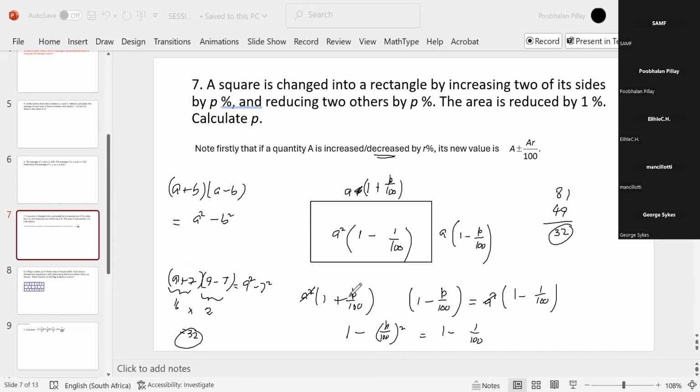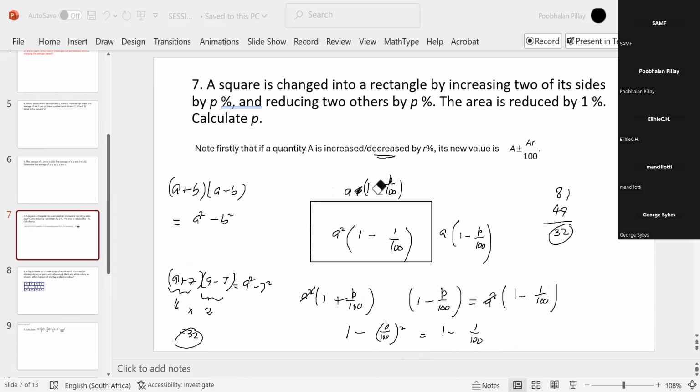So on the left-hand side, you've got 1 minus (a squared minus b squared). So it's 1 squared, which is 1, minus that squared, right? And on the right-hand side, you've got 1 minus 1 over 100. Okay, so the ones, now you can see these things cancel off. So in the end, what you have here is, sorry, I don't have much space left here.